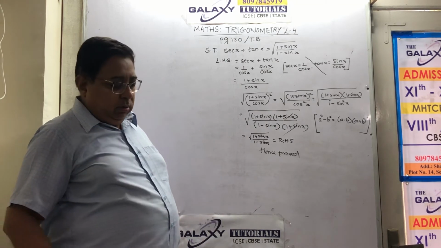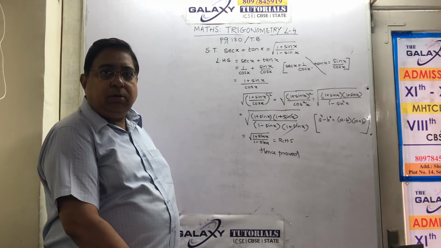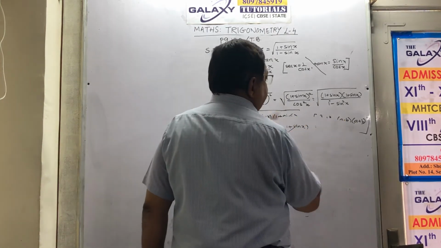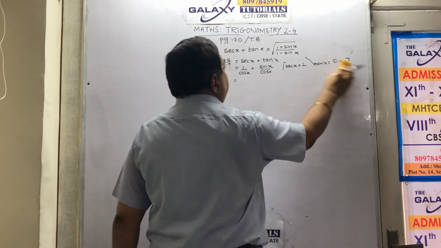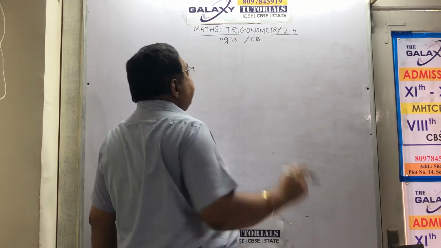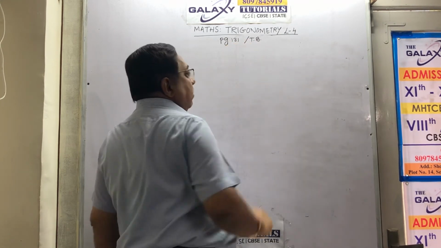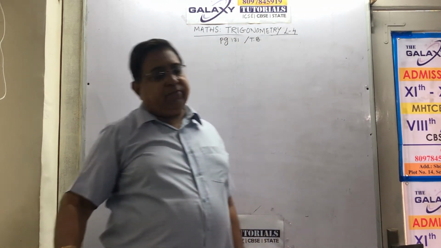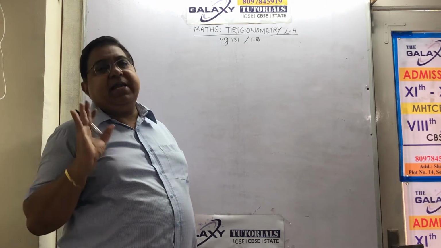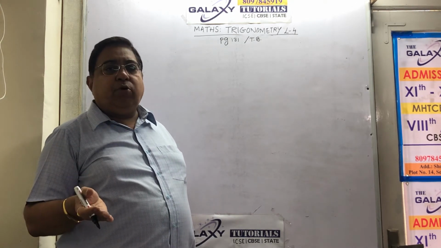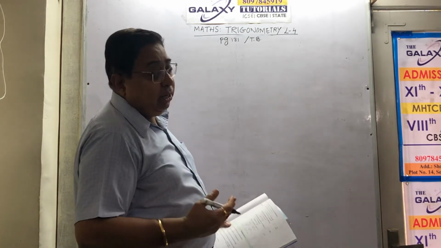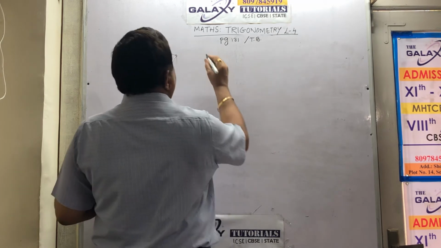We will look at the last solved example, and then next we will look at the exercises, on page 131 of the textbook. This unit will only have solved examples, so that first you practice all the solved examples. They teach you all the techniques, and then in the next lecture when I do the exercise, you should be ready with the techniques, because we'll do it faster. There are too many sums in the exercise.